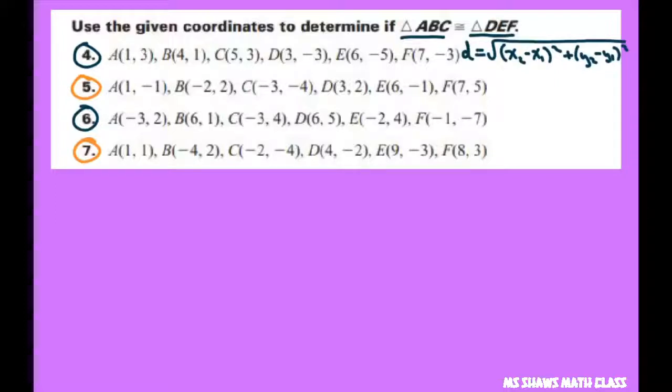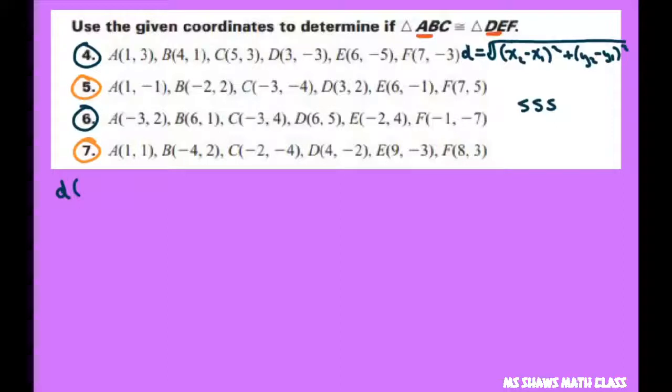So we're going to start with the first one and determine if the triangles are congruent. You have to determine if the sides are all congruent, and we're basing this off of the side congruence postulate. If all the sides are congruent, then the triangles are congruent. So we're going to use the distance formula given here. The first thing I'm going to look at is the distance from A to B and the distance of line segment DE, and they should be congruent.